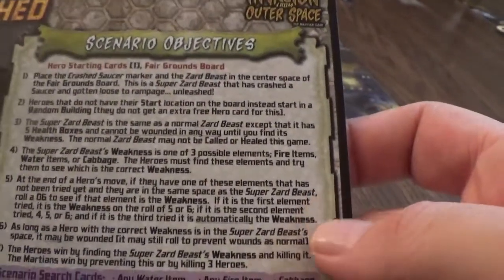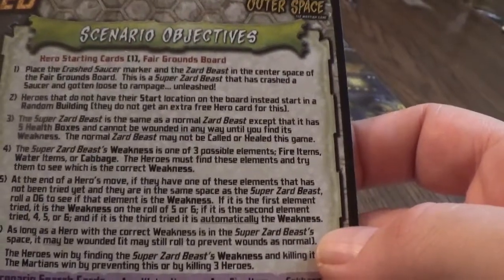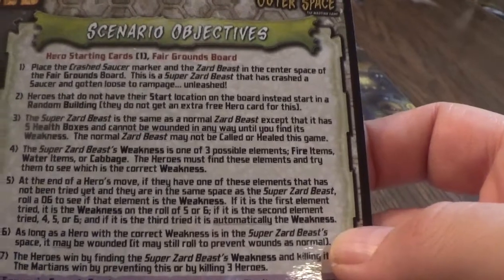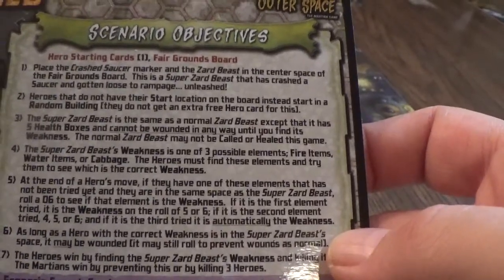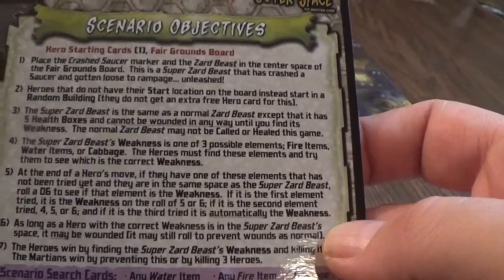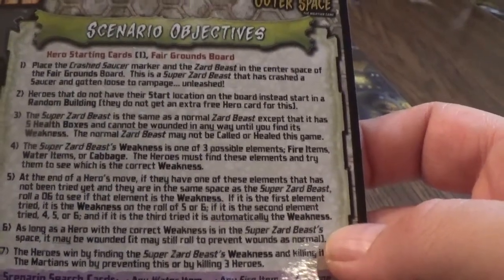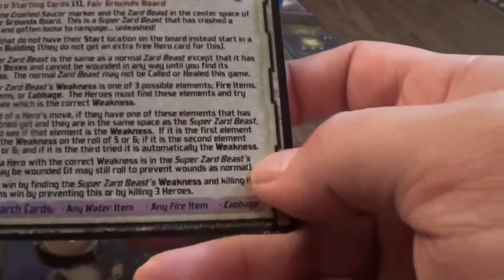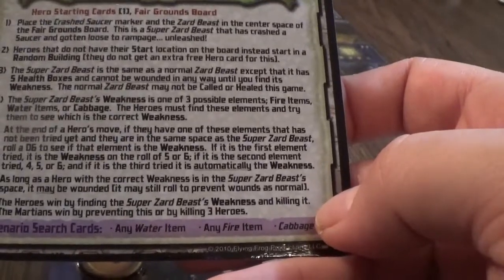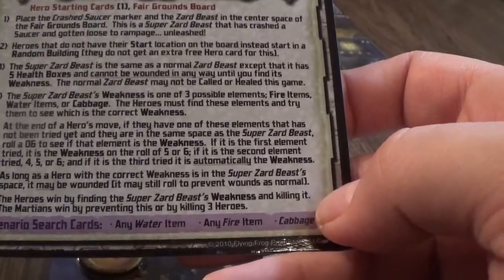At the end of a hero's move, if they have one of these elements that has not been tried yet, and they are in the same space as the beast, roll a d6 to see if that element is the weakness. If it's the first element tried, on a roll of 5-6, it's the weakness. If it's the second, 4-5-6 is the weakness, and if it's the third, it's automatically the weakness. As long as a hero with the correct weakness is in the Super Zard Beast space, it may be wounded.